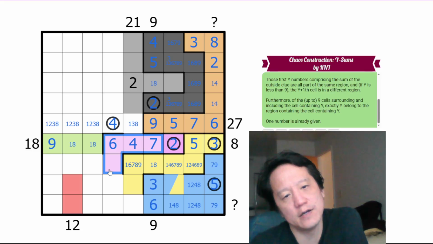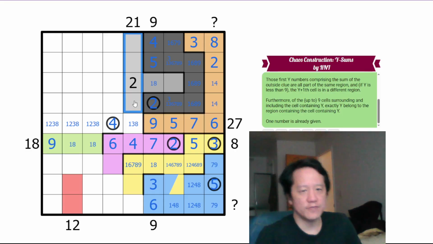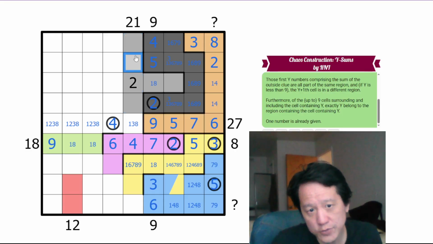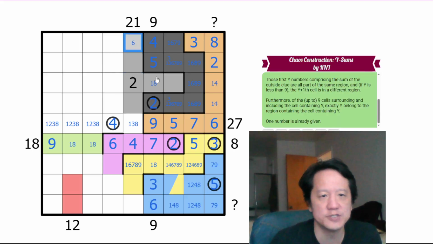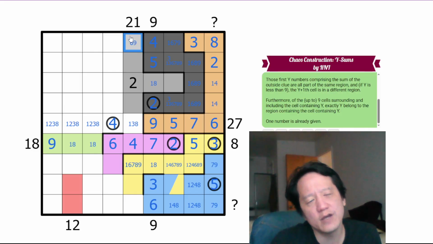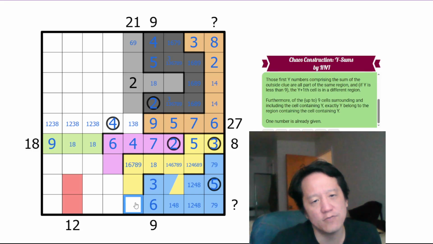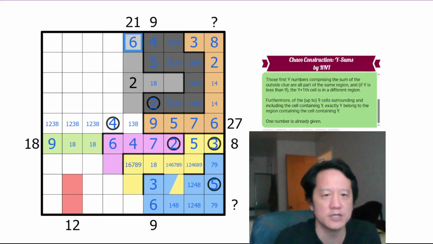What about 5? So where could it point to 5 here? It cannot be pointing here. So if it's pointing at 4, it has to be 6 here. If it's pointing at 5, 5 can't be here. 5 obviously can't be the first digit then in that case. 5 can't be the 4th digit. It can't be the 8th. It would have to be the 9th. So if we had it pointing here, and that would be 5, that doesn't work because it's not going to be part of blue, and both of these are guaranteed to be blue. And it can't have 5 cells surrounding it. So this must be 6 pointing at 4.